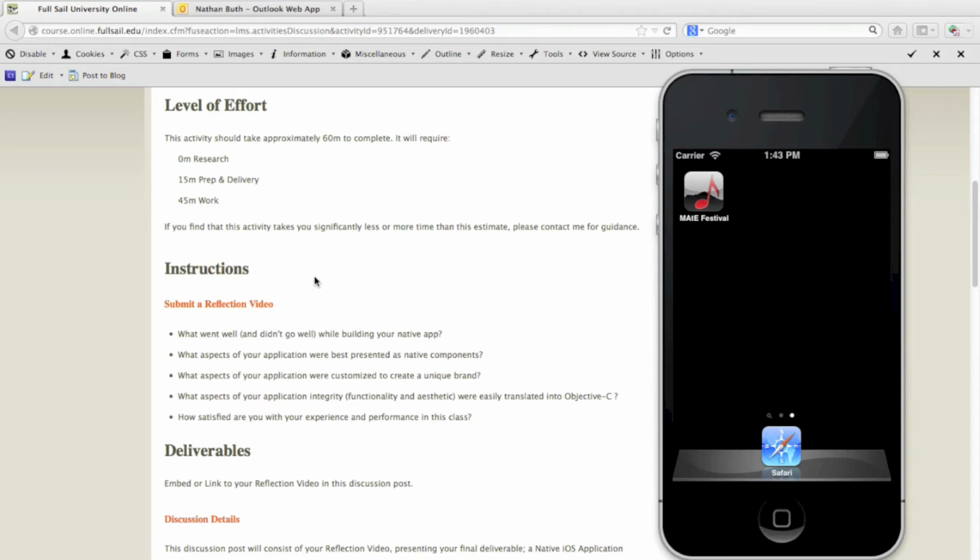What aspects of my application were customized to create a unique brand? The icon. MATE is just an acronym for Music Along the Estrellas. That's the name of the band competition that this is for. And black, gray, and red are the school's colors. They're the Freya High School Owls, band of owls. The mountain range in the background is actually the Estrellas, and the red music note is something of that.